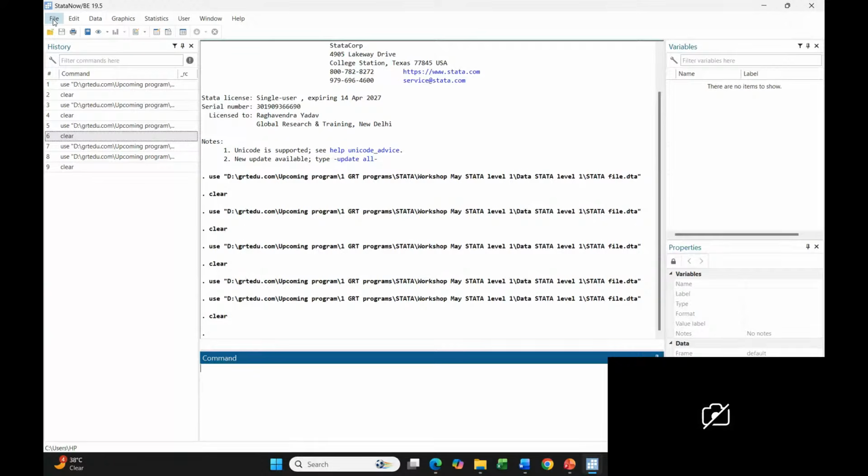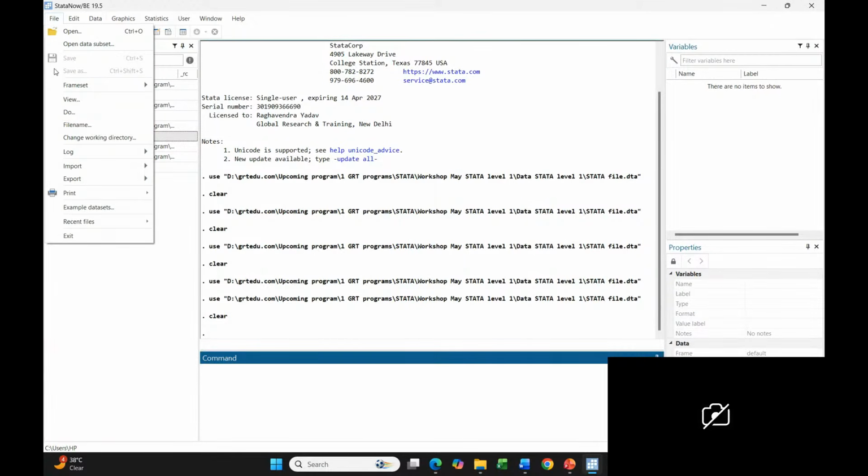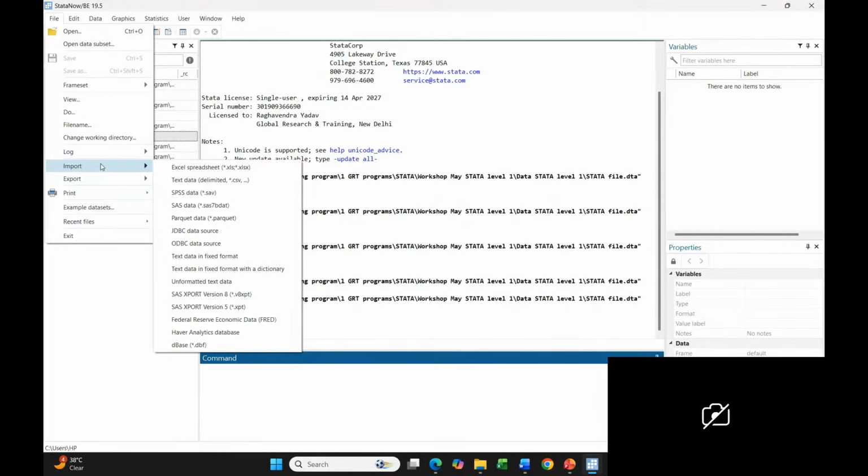Suppose we do not have a DTA file, and we have other data set types like Excel format, CSV format, SPSS format or SAS format. So what should I do? We have to go through File, then Import, and from here choose the one in which we have that specific data. Suppose I have to upload data in Excel format.